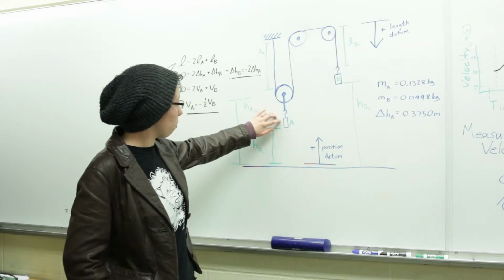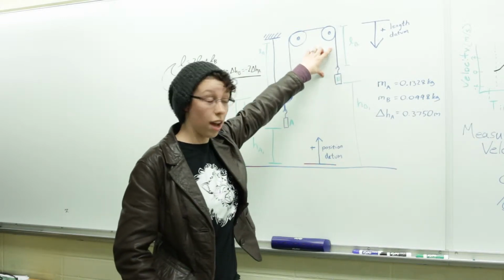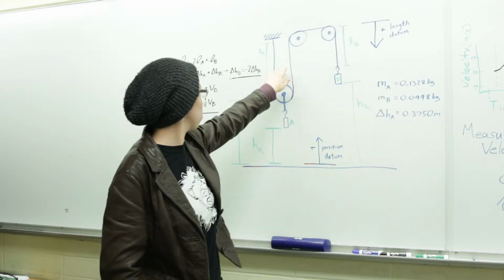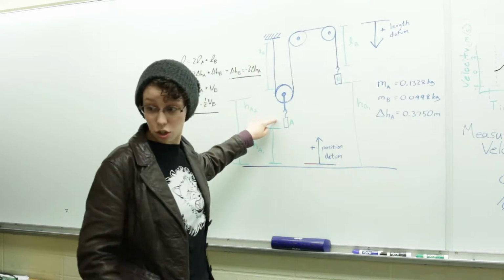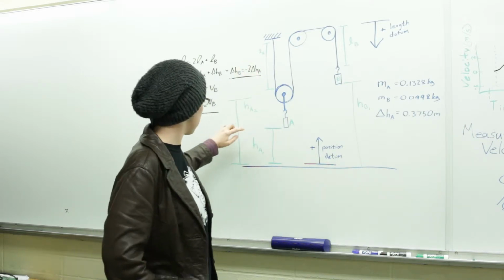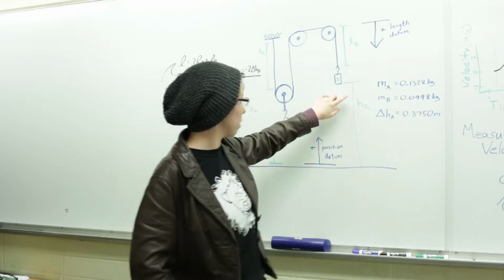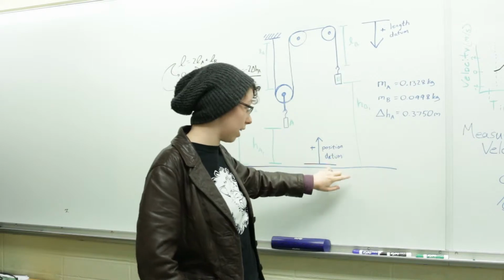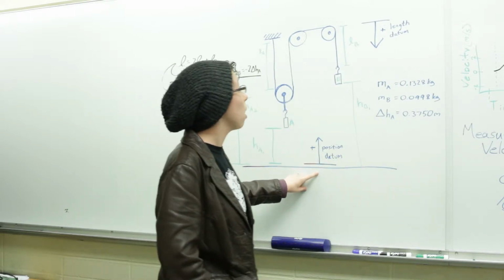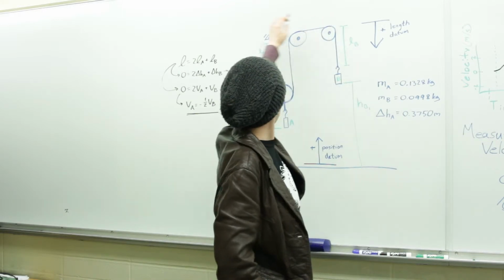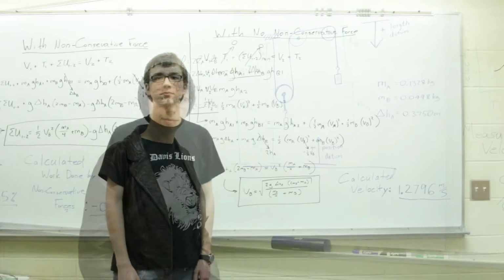As you can see, we're going to have a mass A and a mass B. Mass B will be supported by 2 strings right here. They will be of equal length. Mass A will start at a certain height from the table, and then end at a much higher height, and then mass B will start at a certain height, and it will end at what we're calling the position datum. It will end at essentially 0. Our lengths are going to be measured from the top, and they're going to extend down to a certain distance.